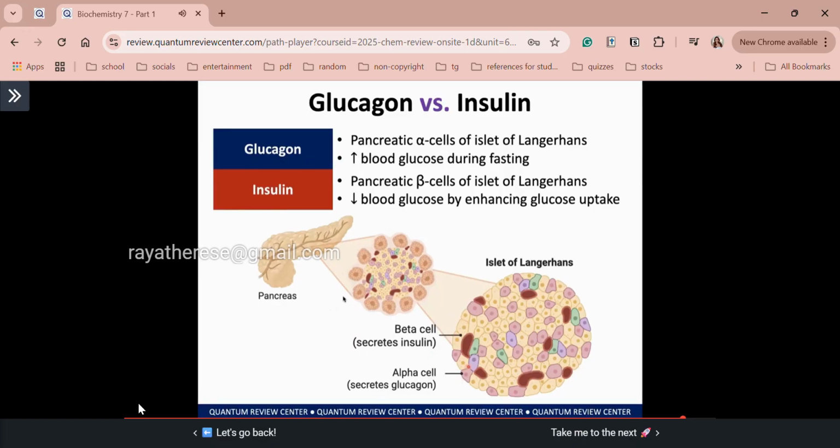So it varies. And of course, class, again, the sources of your glucagon and insulin appeared already in your board exam. That's why I made a mnemonic. Sir, pa-share naman. Kasi friend ko si Ariana Grande, college friend ko siya, and of course, personalize yung mnemonic. Charot. So here is the mnemonic. Ariana Grande, bad influence. Alpha cell secretes glucagon, beta cell secretes insulin. So again, AGB, Ariana Grande, bad influence.